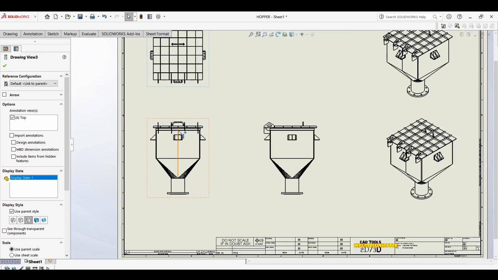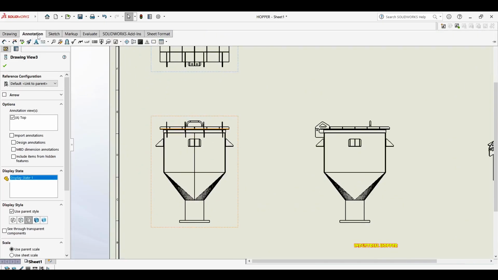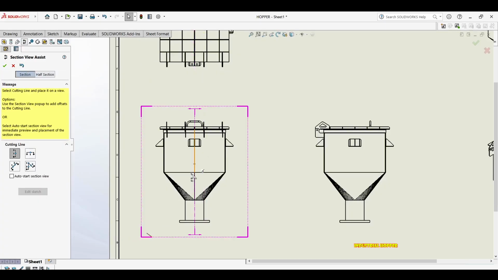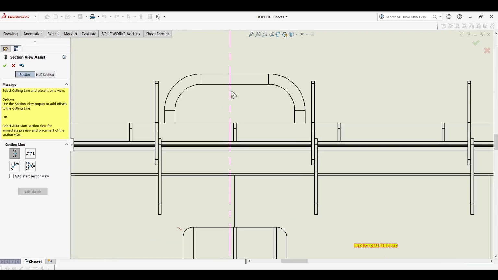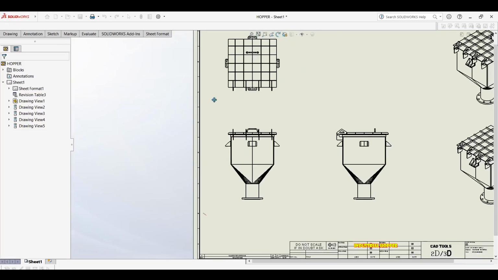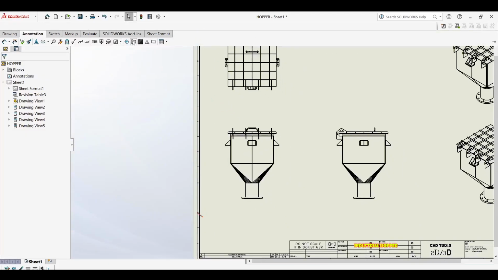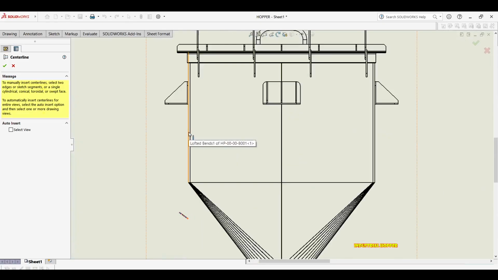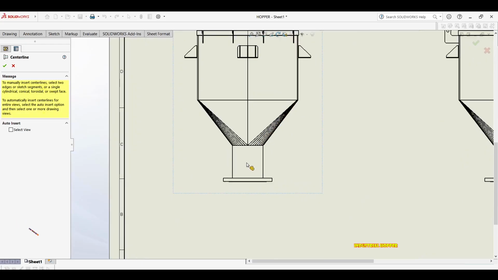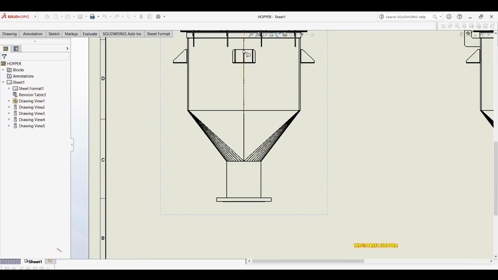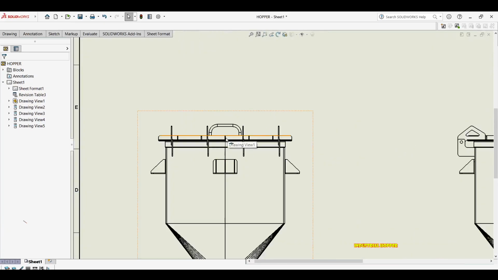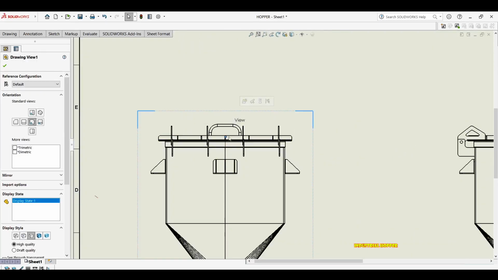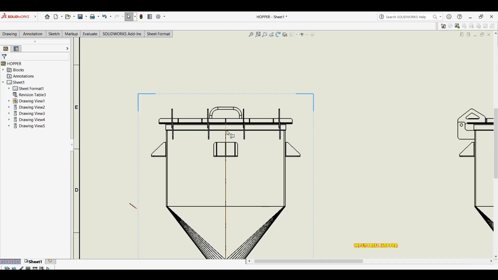And then I'm going to take a section, maybe there in the middle. Okay, let's just get the center lines first in. Center lines. Man, I hate it when I don't see a center line. Oh man.